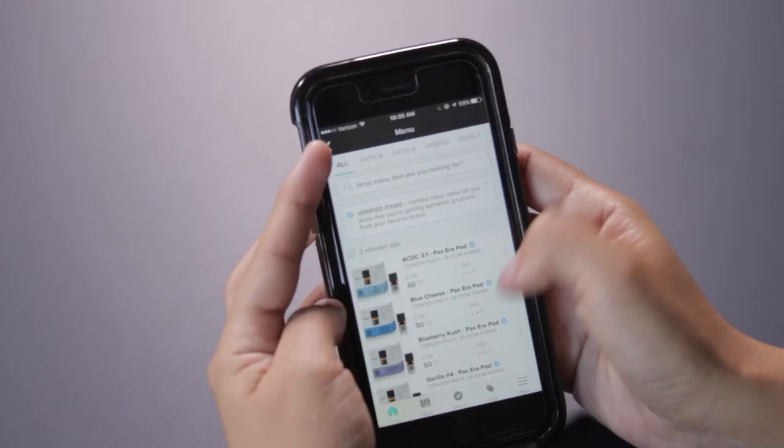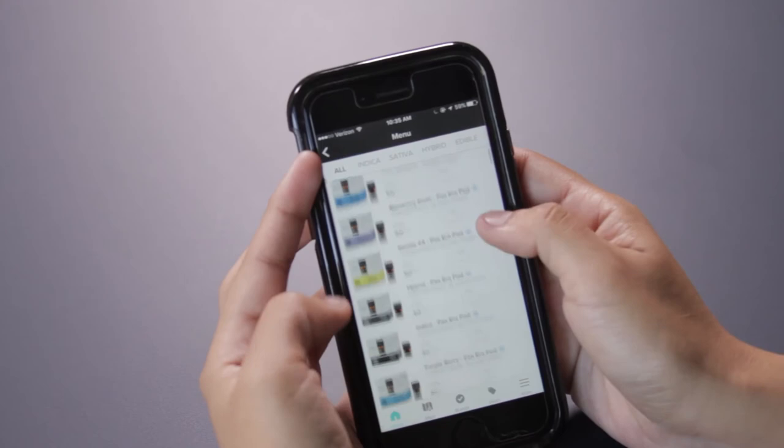The cons for WeMaps are that the social features are still being updated by the developers. I would like the option to follow other users and see what they are trying and reviewing on their end. Another con is one I've stated before on my other Hotbox Review on Leafly, which is there are many outside factors that affect the cannabis you're smoking, such as the environment, how it was grown, and where it was grown. So I'm skeptical on the review portion of WeMaps.